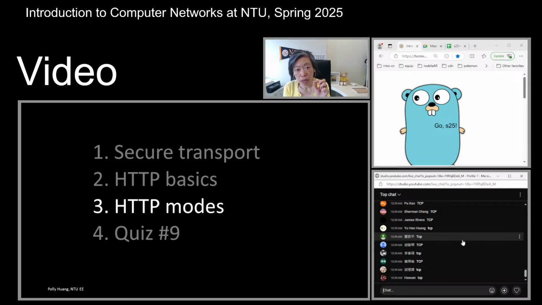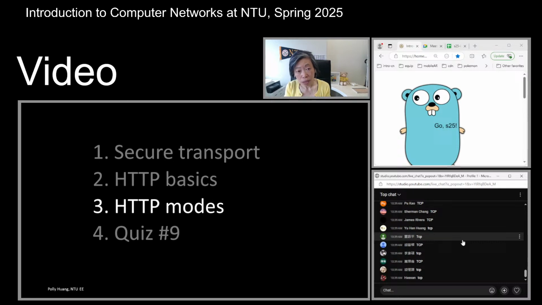And now, we will talk a little bit more about the communication model. Recall that we establish a TCP connection first, and then we request an object and we close the TCP connection. If you think about it, this is 2 round trip time. If you want to download 10 objects, then it's 20 round trip times. That's quite a bit of delay if we are connecting to a website that's, for example, in the States or in Africa. So the next topic is called the HTTP connection modes.